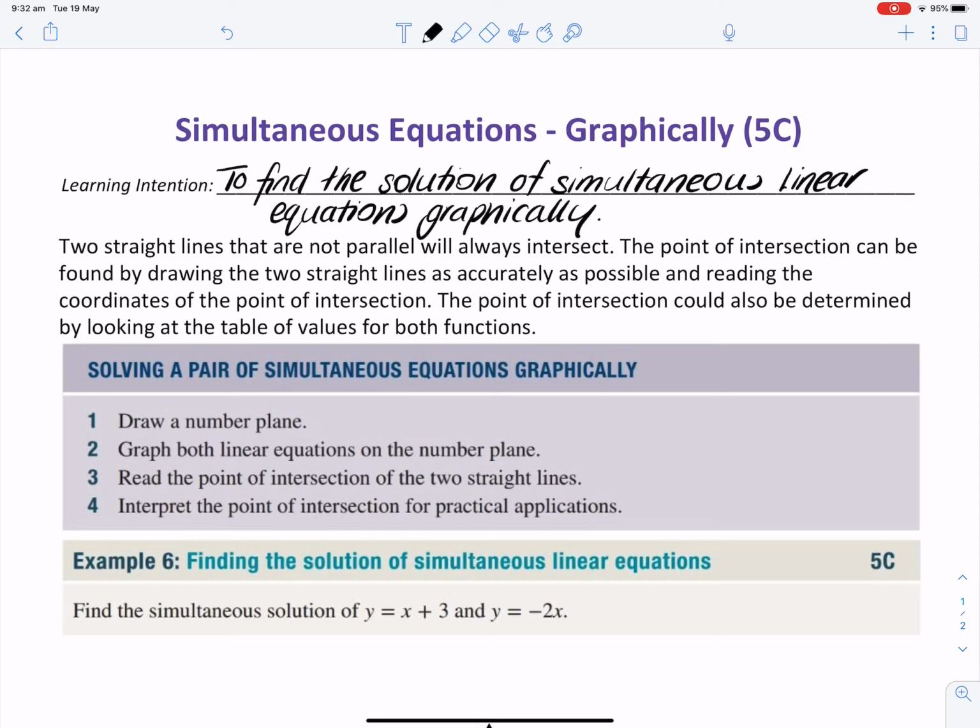It may have been when they wrote the textbook, but they have made amendments, meaning that the only way that you need to be able to solve simultaneous equations is graphically. You don't need to use it algebraically. So we will skip 5D. If you're wondering where the 5D video is, it has been skipped, meaning that the only questions you're going to get are graphical. So it's really important that you understand this exercise.